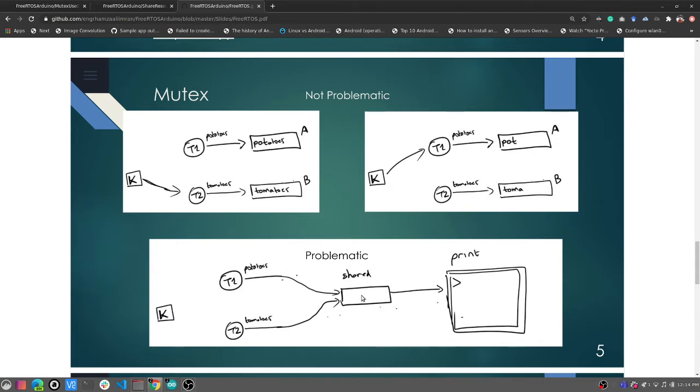When the first task is halted or suspended during the execution, while it was making use of the shared resource, and the control shifts to the second task and it starts accessing that resource, it is possible that it affects the execution of the first task. Let's say you are writing something in an array that is being shared between two tasks, and you wrote A, B, C, and you have to write C, E, D in that.